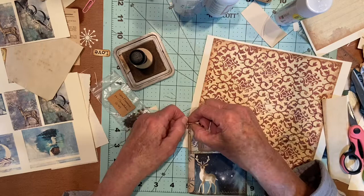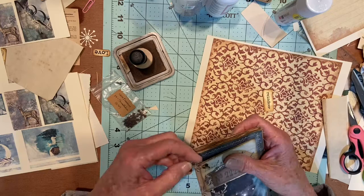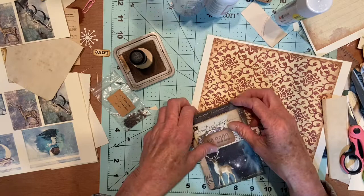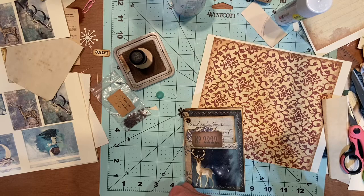Okay, I'll put a snowflake on that, and that'll just hang there. Let me get this. I don't want to glue it down and then I can't move this. I don't know why it's stuck in that. There we go. That's the way it should be. Just like that. And I won't glue that corner down. Okay, and then the reindeer. Why not? It's a little big for this journal, but I like it.